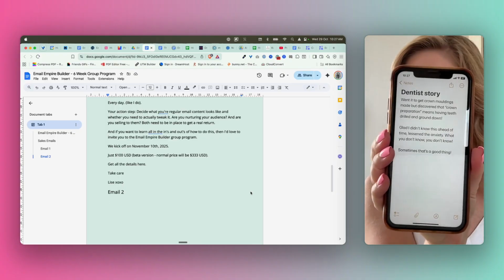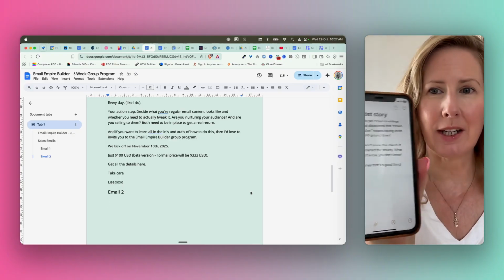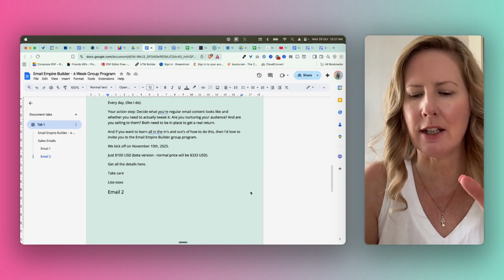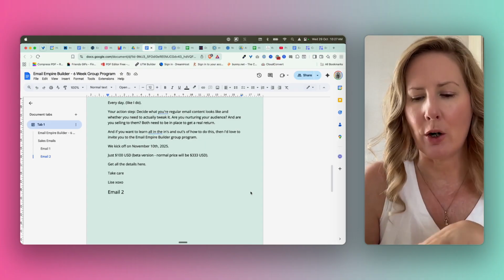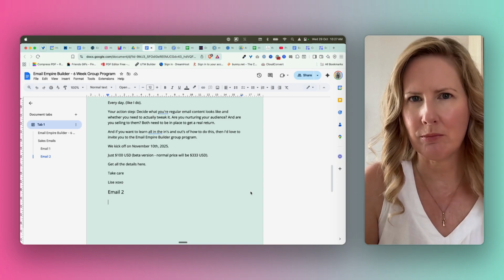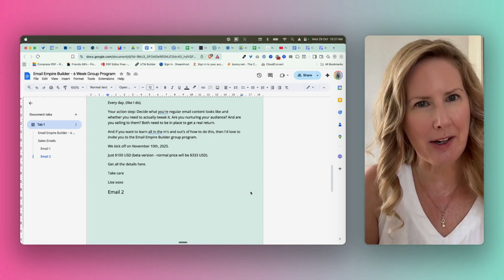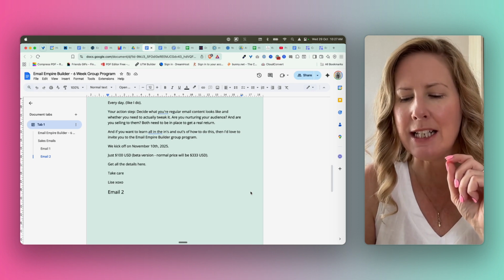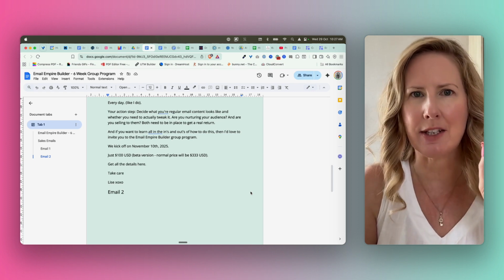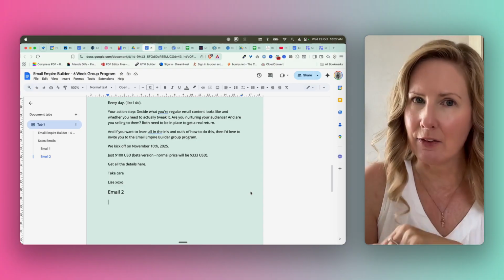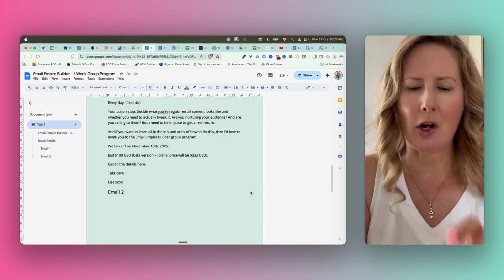You can see here, it's pretty short and sweet. It's really just to capture the kind of concept, the idea. But basically the story goes, I went in to get some crown moldings made, right? But discovered that crown preparation, which is what they said, means having your teeth drilled and ground down. So I had no idea going in that that was the case. And this is the story that I'm capturing.